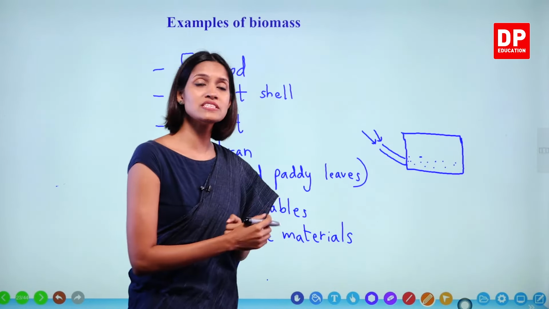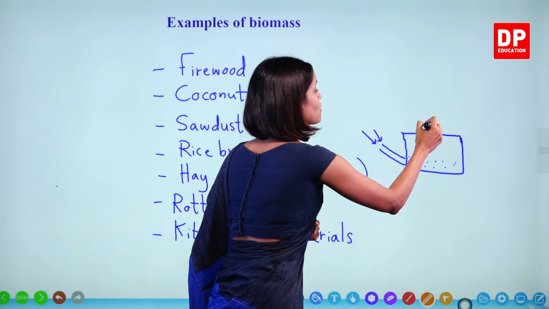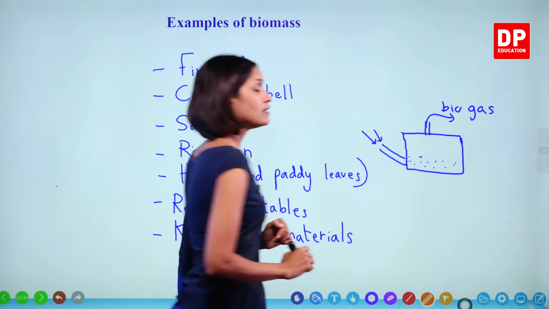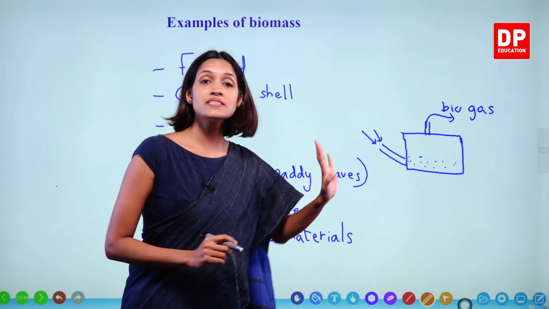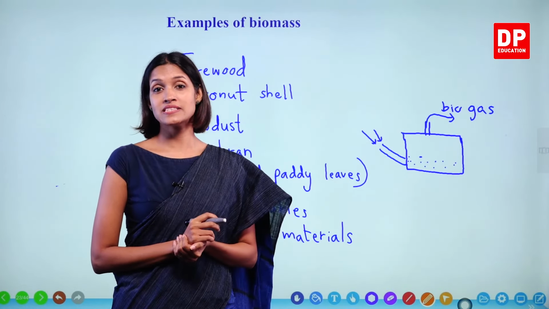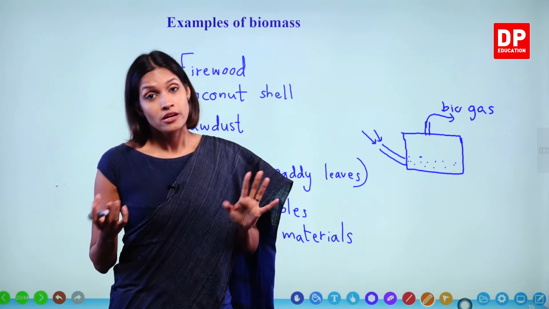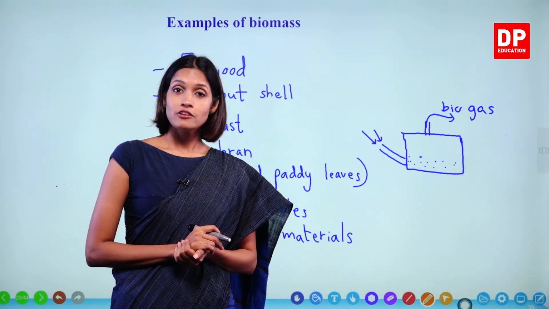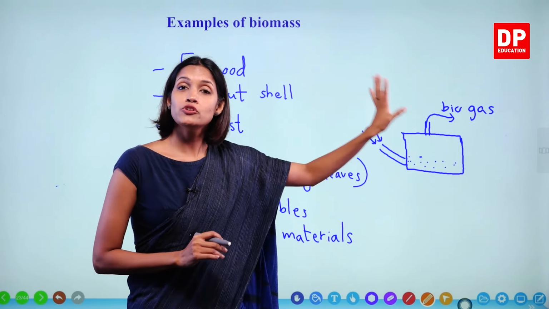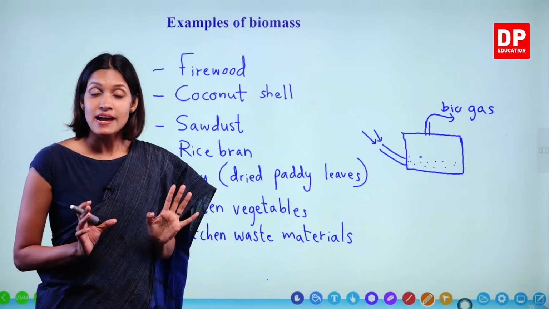Now, how do we take out this gas? This is a sealed unit. There's a small outlet to take out this biogas. Right? So this biogas can be used to cook food. Just like LP gas, you can collect this biogas and use it to cook food and to boil water like this. Okay, children. The same way you use LP gas, you can use this biogas to cook food. Understand, children?